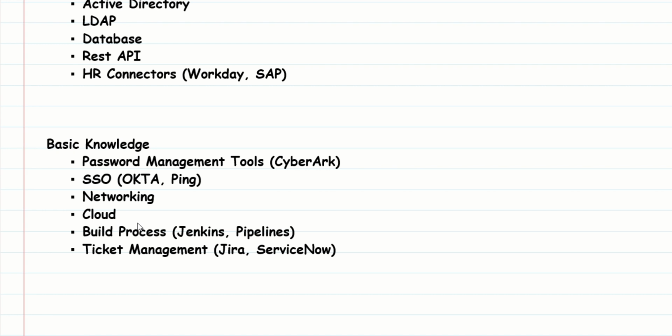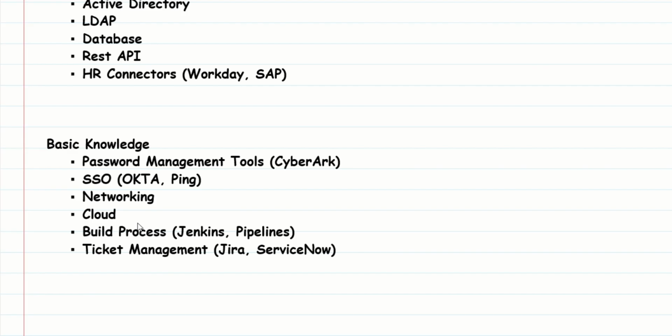Then other basic knowledge required is some of the password management tools, like CyberArk. You can have a basic understanding of CyberArk, because all your service account details, in the sense of password details, will be stored in CyberArk. It's basically a password management tool. Whenever you need the passwords for your IAQs or projects, they will be stored in CyberArk and you can retrieve them in a timely manner. Then SSO tools, Okta or Ping: just a basic knowledge of what SSO is and how it works.